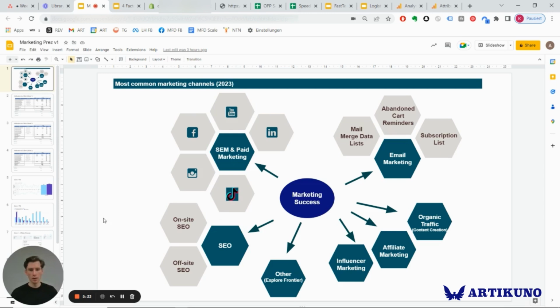And of course, you have SEO, on-site, off-site. I'm not going to touch on that. That's a bit of a longer game as well. Probably not where you're going to start off. And anyway, if you get enough traffic and traction over time, your SEO will also improve automatically. And other, I put in other again also as an umbrella term. Why? Because I think you always need to be kind of looking out what's out there, being on the frontier, right? There's obviously many other things I didn't mention. You can go on Pinterest. You can discover all kinds of different ways to advertise, even within Google, right? I mean, you have shopping campaigns and you have display campaigns and you have all kinds of remarketing campaigns that are different, right?